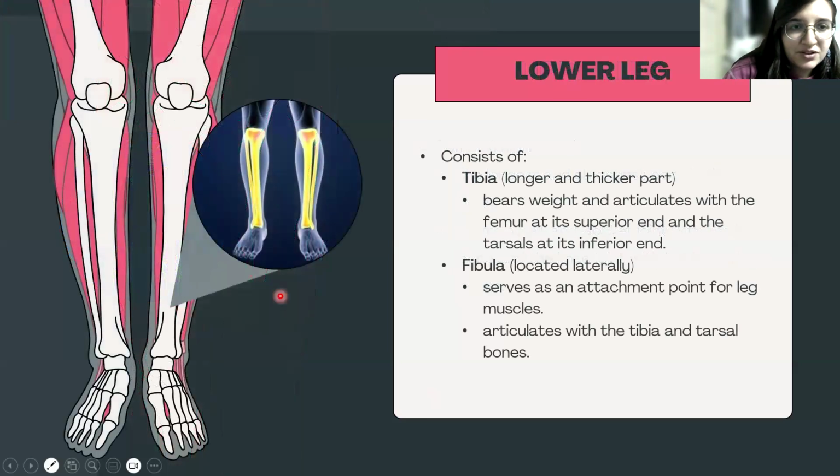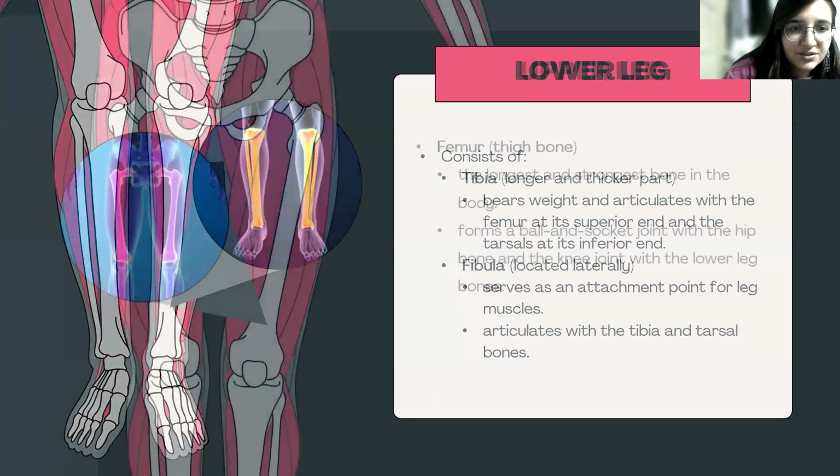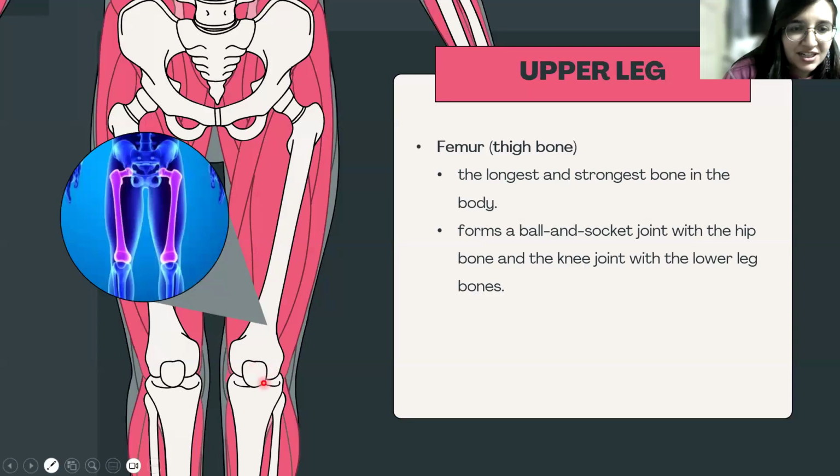Okay, next we go to the lower leg. So the femur was up here. Now we come to the lower leg. Before we go to the lower leg, I just want to point out this part. This is your kneecap, okay? The kneecap, this part is also called the patella. Let me write that down for any of you that want to.